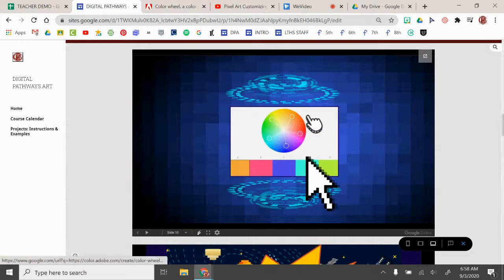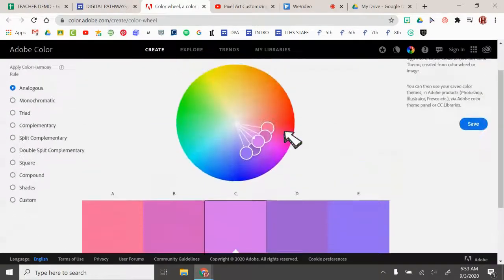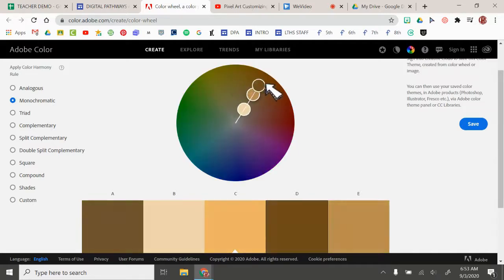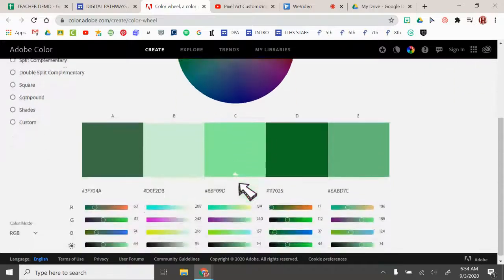And then on the very last slide, you'll see an image that looks like this. You're going to click this and it will bring you to a website called Adobe Color. It will bring you here. And you'll see something that kind of looks like a color wheel with a bunch of little dots, or circles, on it. You can click different types of color schemes, which we were talking about in that video about color. So things like monochromatic, meaning one color and then the tints and shades of it, or the lighter, darker colors.